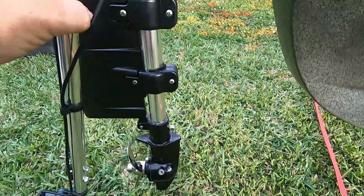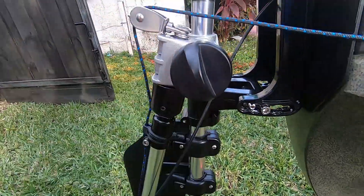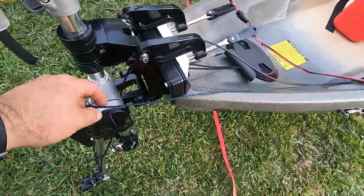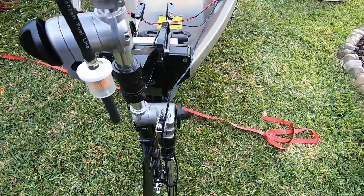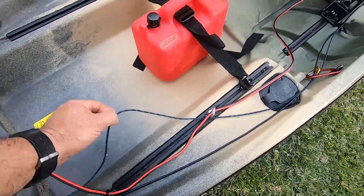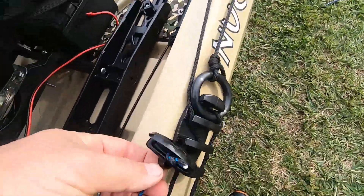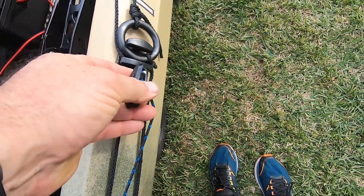We'll wait until we actually try it. The nice part is that it does come off — if you don't want it, you just pull it off, no big deal. I'm trying to make it so you don't have to run it if you don't want to. Most likely this will not be run inside a D-Link or anything like that — it'll be kind of free-forming so I can just drop it when I don't want to use it. I made it to where it fits right in here so I can just wrap it, loop it, and keep it up here.